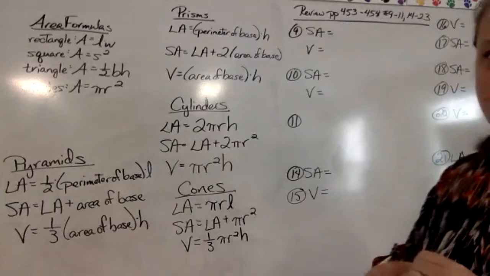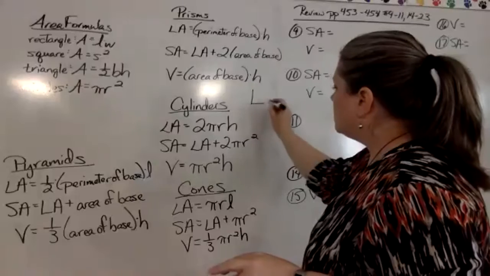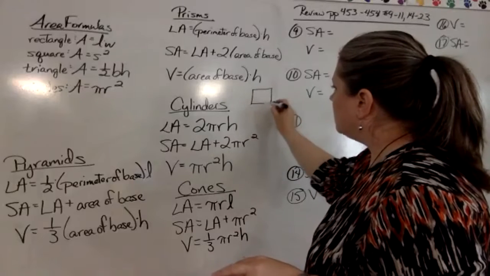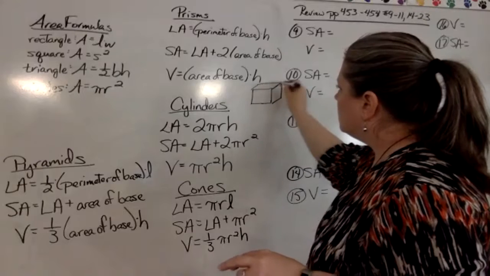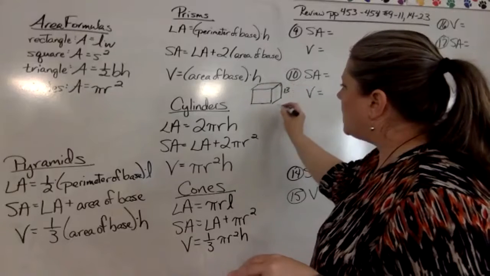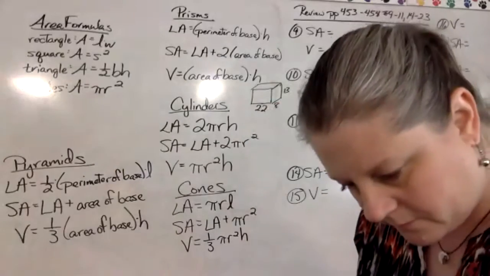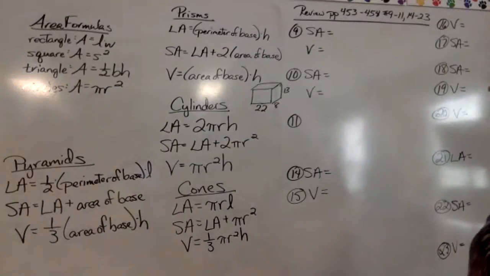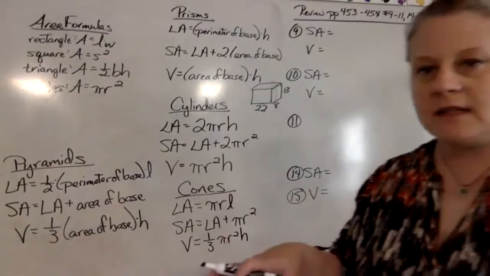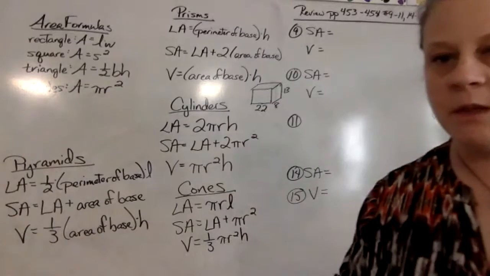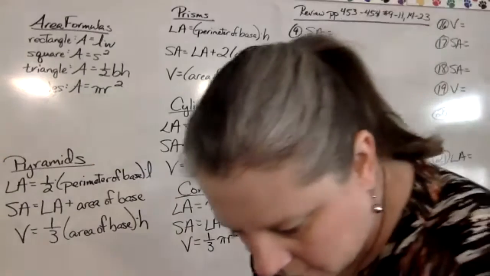Now I'm going to try to kind of sketch a little picture here. Don't judge me, okay? So you have your 3-dimensional figure. It says it's 13 inches tall, and the bottom is like 22 by 8 or something like that, okay? So you have your base is the rectangle that it's sitting on, which was an 8 by 22, and then your height was 13.